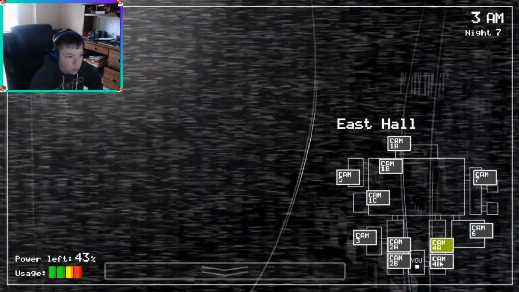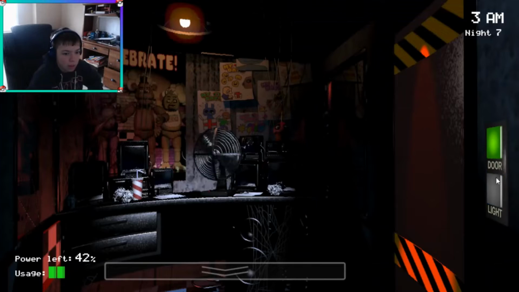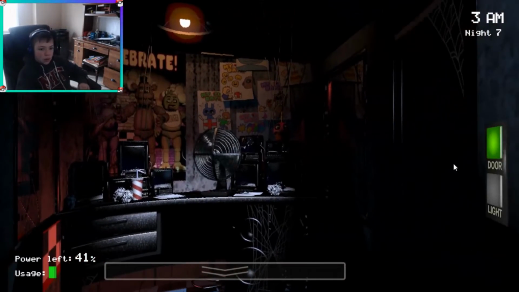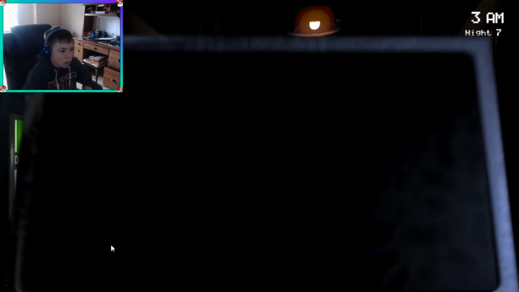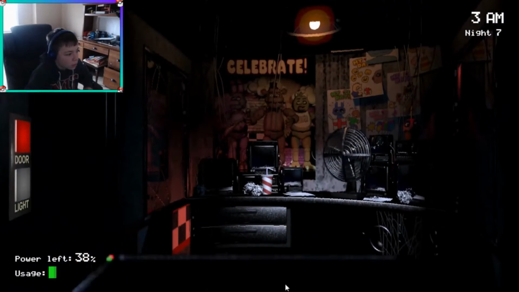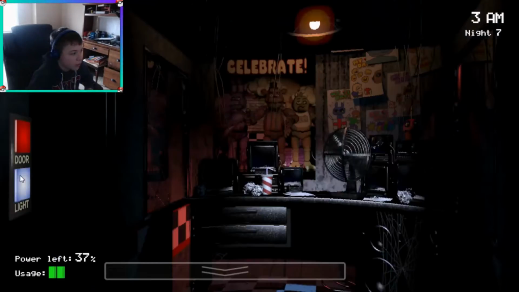Wait, okay, I gotta make sure I'm back on Freddy. Oh shit, I'm dead. I just died. Maybe not. No, I'm not. Okay, wow, I got really lucky there. So every once in a while, I'll shut that door, check on Foxy, go back. You will hear Freddy moving around a lot. He won't be able to get into your office if that door is closed, trust me.